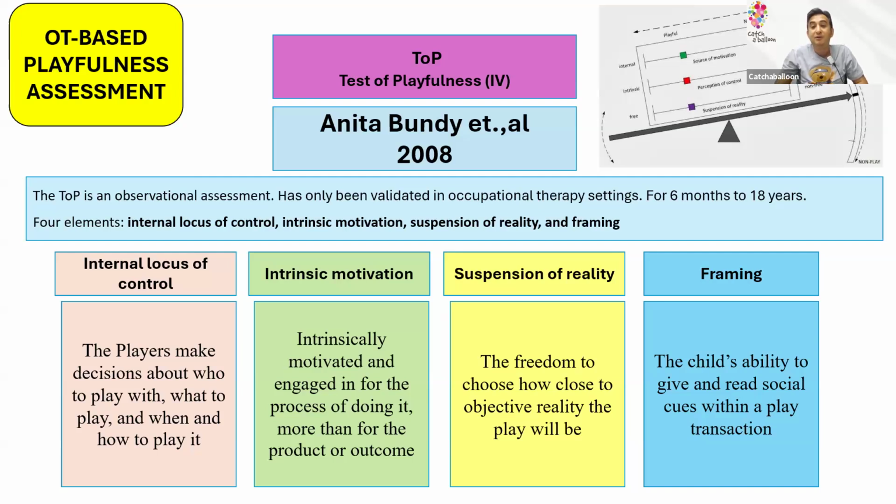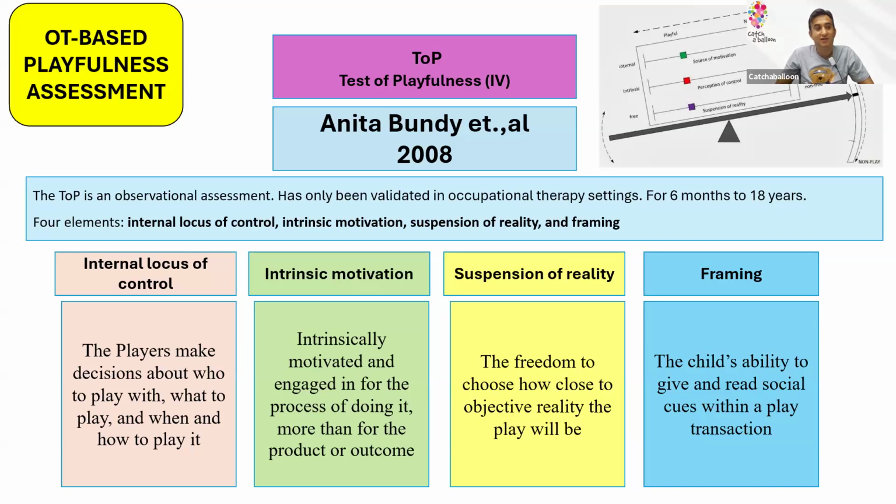So it's about social cues that we give to the child, and whether the child understands them or not. Most of the time, for example, children with autism or the ones who are very poor at theory of mind, once I say don't do that in a funny way to encourage the child to come forward, the child takes it in a serious way. They take it literally. They say, okay, I said don't do that, so they leave the play, because they haven't read the social cue inside it.